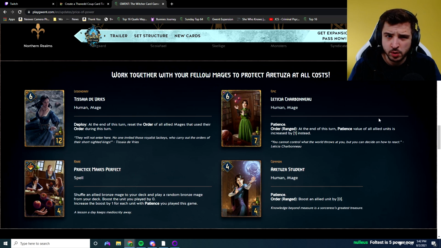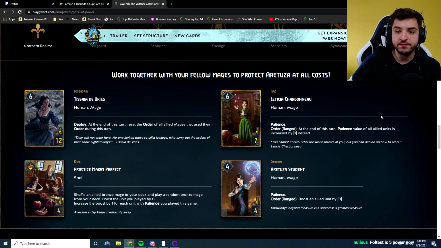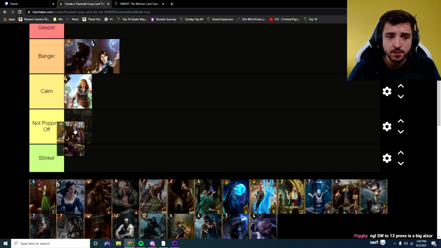Maybe in the patch notes we might see some other mage cards get a lower base power and a higher deployability. Things like the Banner Tutor, currently 2 power, boosting by 4. Maybe that could be made like 1 power, boost by 5 as an example. That could be really cool. So we'll have to wait and see. But definitely a card I think that doesn't look great right now, but I could see being a lot better down the line. So for the moment, I'm going to put this card in not popping off.